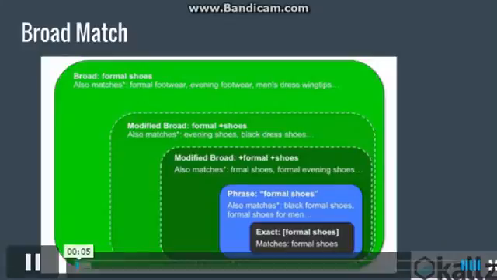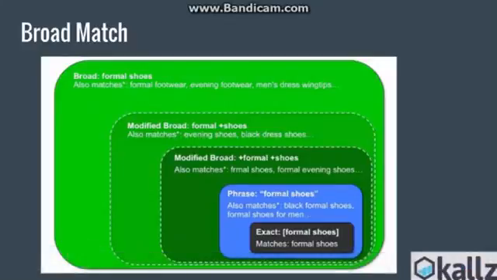Okay, so now we're going to talk about broad match modifier, exact match, and phrase match, how to use them, and how to create them. So the first up is broad match, and as you can see here by the example chart, broad is going to be formal shoes, which is going to match, in that example, all different types. It's extremely broad, as it implies.